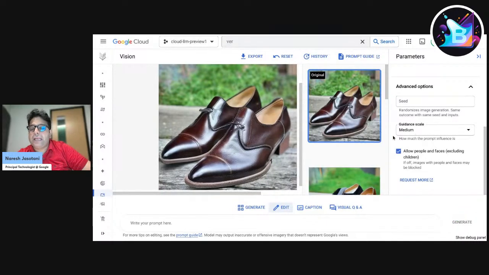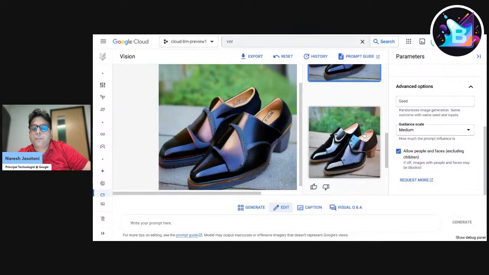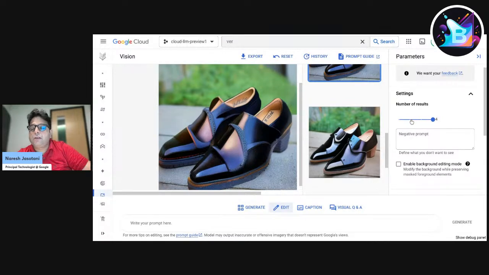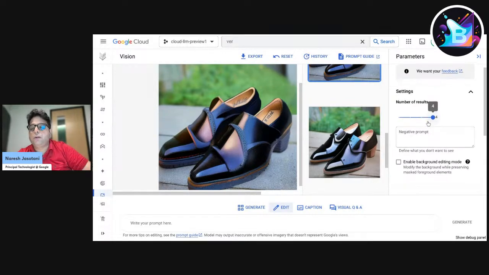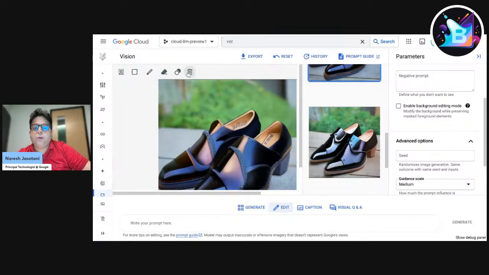While it does that, you can also set a lot of advanced options. You can set the scale. Look at these. These are black shoes, black in color. For the number of results, you can narrow it down to 2, 3, or 4. And then you can also enable a background editing mode. A background editing mode gives you options to either extract background, mask, brush, and there are multiple options that you can try.